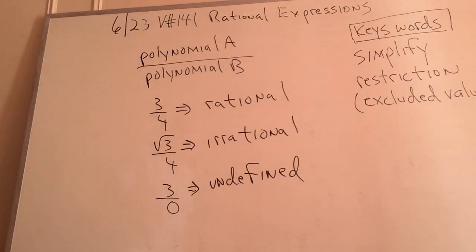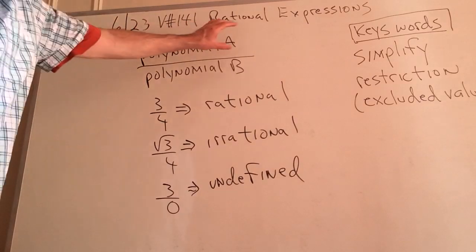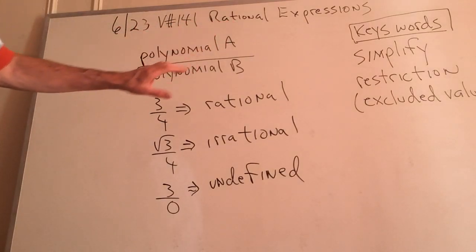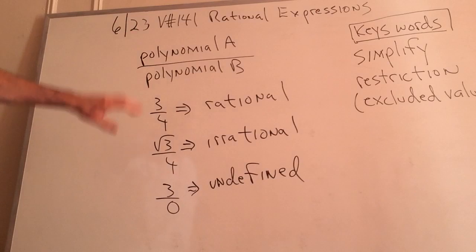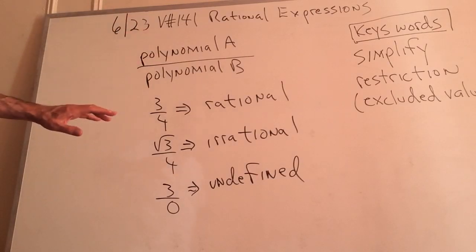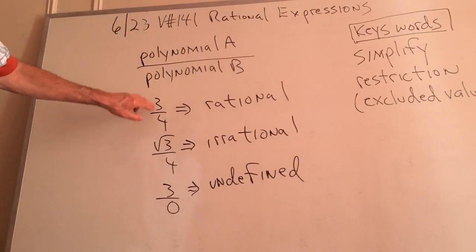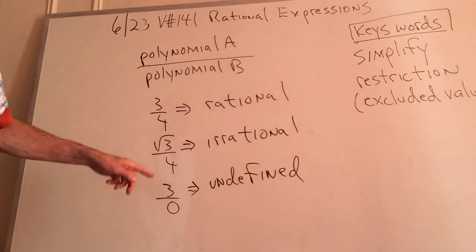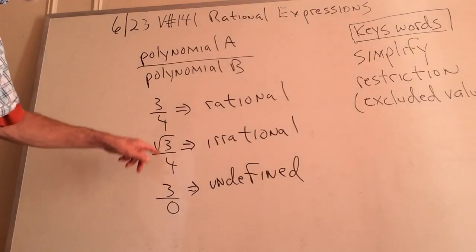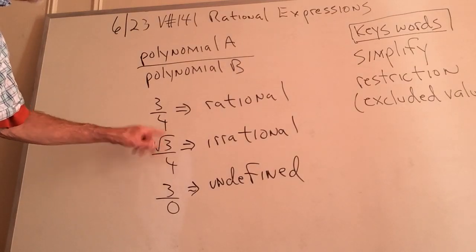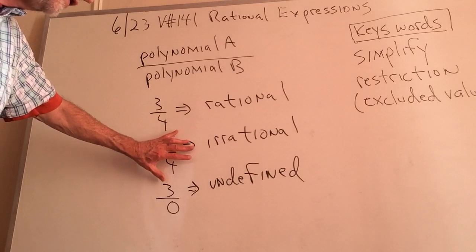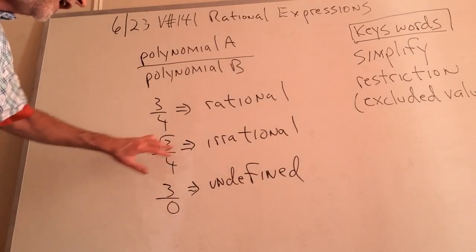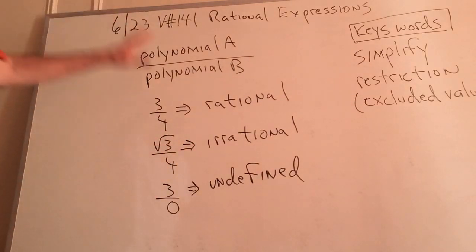And why do we call it rational? Because I told you polynomials should be looked at basically like numbers. They can be reduced, they can be factored, all these kinds of things. And so it would be equivalent to 3 divided by 4, which is rational. A lot of kids say, but what's not rational? Well, consider negative the square root of 3 divided by 4. Since this is an irrational number, this numeric expression is irrational. So that's the general concept of what's going on.